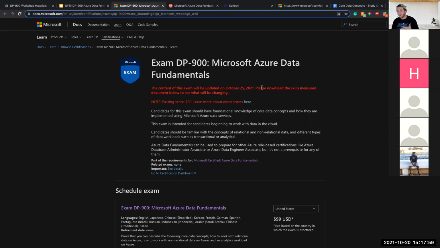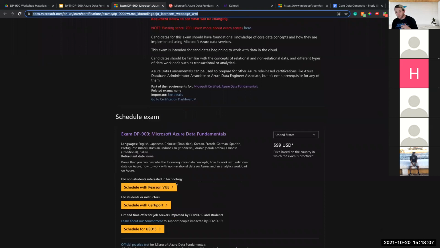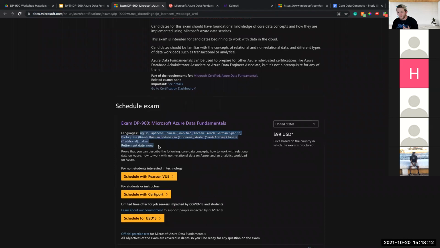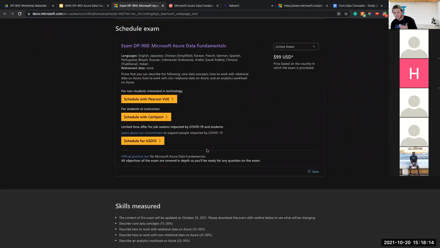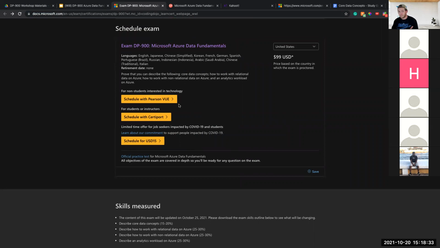The way it works is whenever you're ready, you will go to this link, and I'll make sure I send it as well, but you'll have the slides so you have access to it. You will schedule with Pearson Vue. Some people said you could take it in person. I didn't know that was an option with COVID, but if there is, that's awesome. But you will schedule with Pearson Vue. I'm actually going to go back, because it will send you to create a Pearson Vue account.